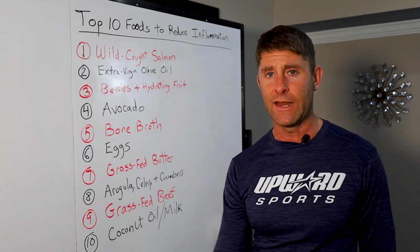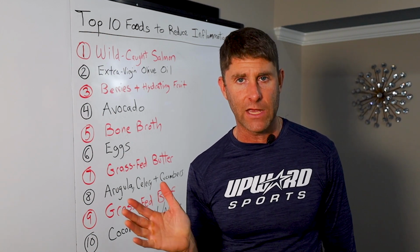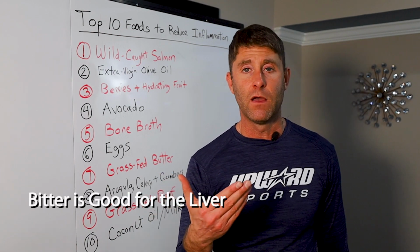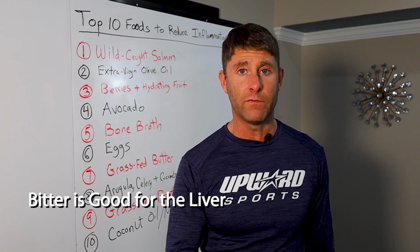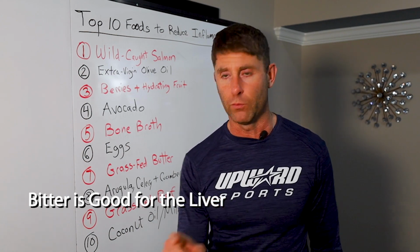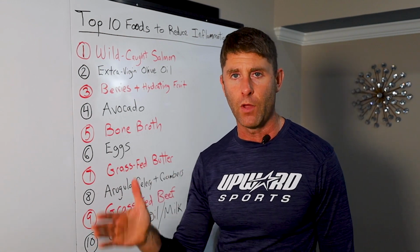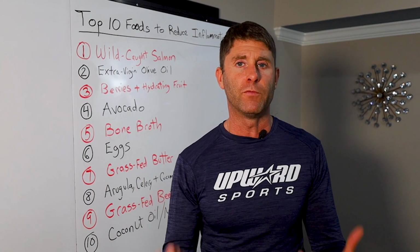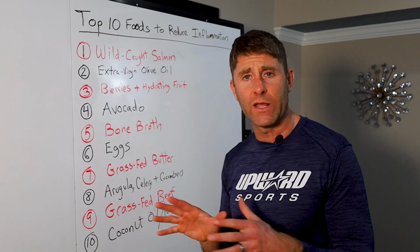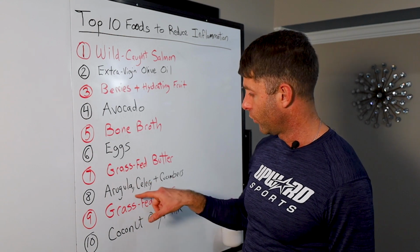Now, arugula is not high in oleic acid, but it has compounds in it that are very, very good for liver detoxification and bile flow. I always say bitter is good for the liver, right? That's a great little rhyme that you can remember. If it's a natural plant that has a bitter flavor to it, you know it's going to be good for liver health. And arugula is great for liver health, great for bile flow, thinning the bile, helping the bile flow out. Bile really helps you emulsify fats, absorb fat-soluble nutrients like vitamins A, E, D, and K. On top of that, it's really important for getting toxins out of your system as well. So arugula is great, also rich in chlorophyll.